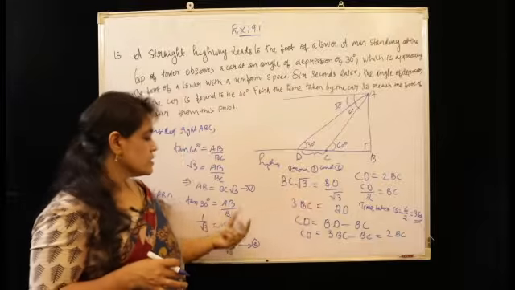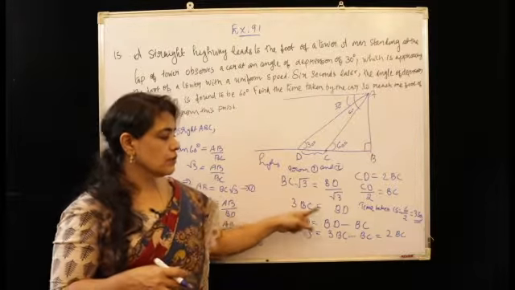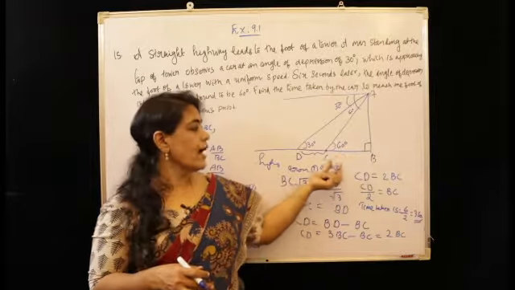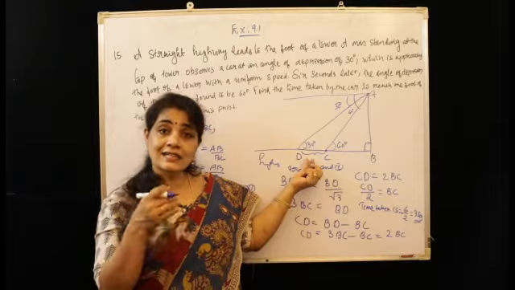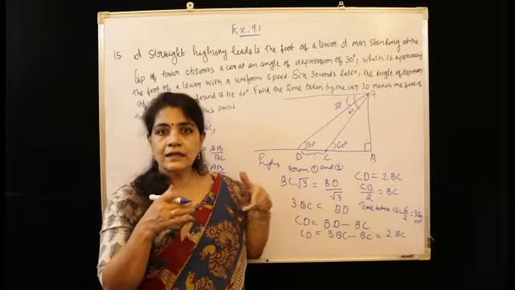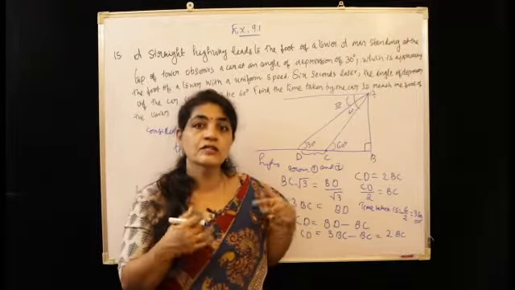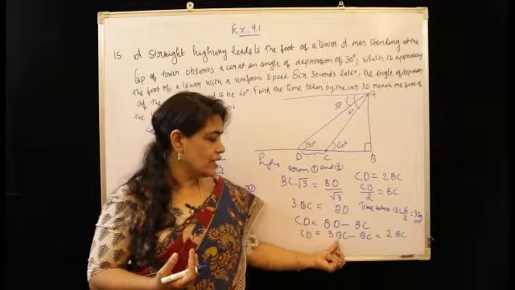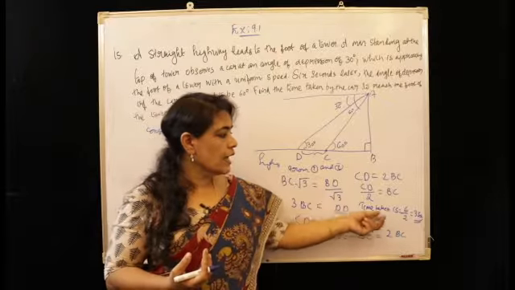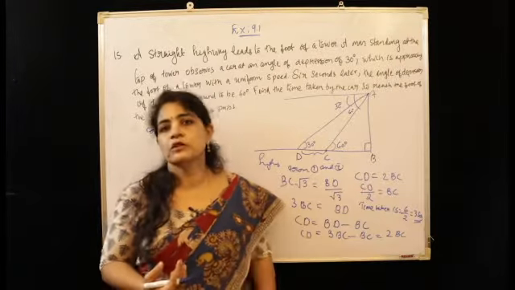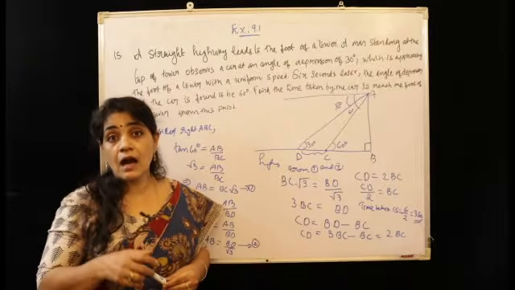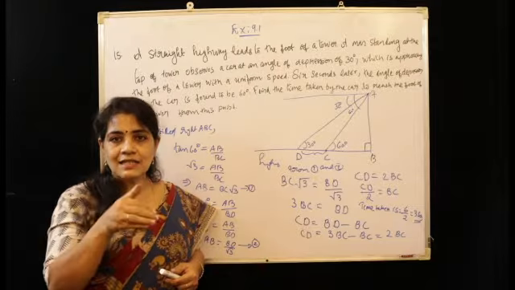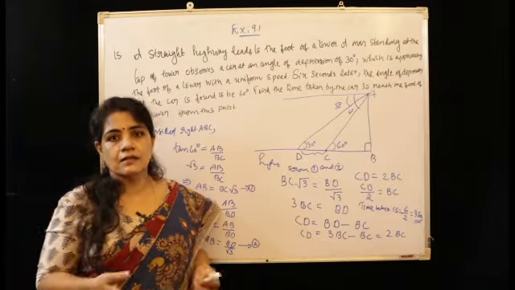Just comparing the first and second equation, we have 3BC equal to BD. Since we need BC, and CD is given, the distance, and the time taken is given as 6 seconds for CD. So I have expressed CD equal to BD minus BC, and BD is 3BC, so 2BC, and we can see that BC is equal to CD by 2. Since the car is moving at a uniform speed, the time will be half of it. That is 6 divided by 2 is 3 seconds.